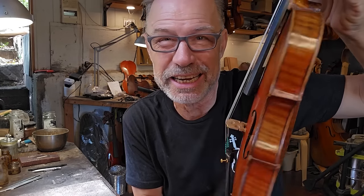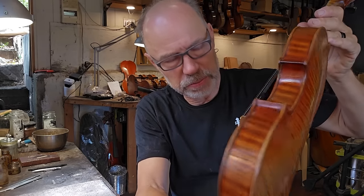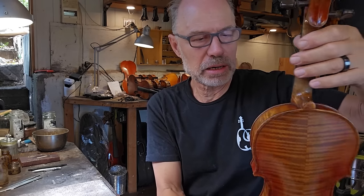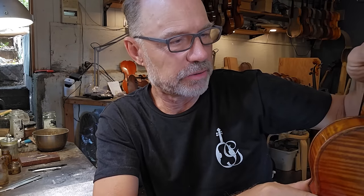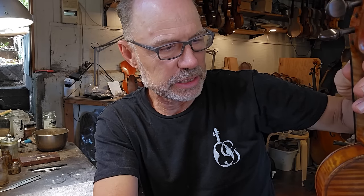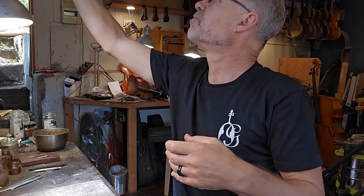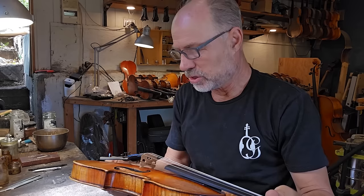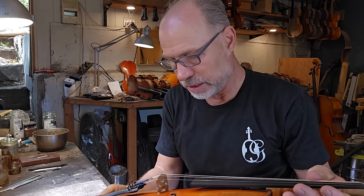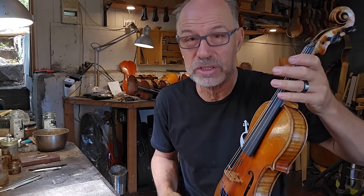First of all, there's this Cedric Clarke violin — he's an Australian violin maker, it was made in 1998. It had a lot of damage up around the hand patch area, so I've been working on that and getting some extra varnish on there. Then I have this old German violin that I also serviced — I put a new bridge on this one. So those two instruments I'm going to try out this morning. I just want to give them a quick polish over, then put the chin rests on.